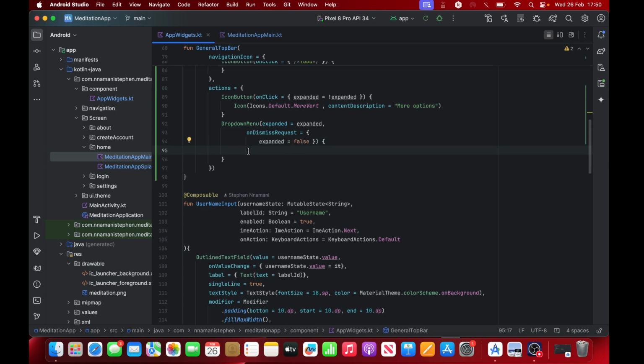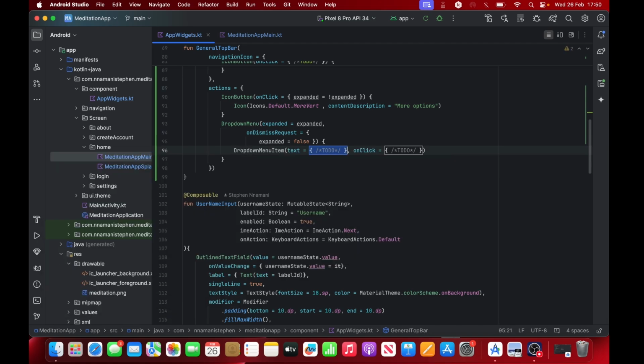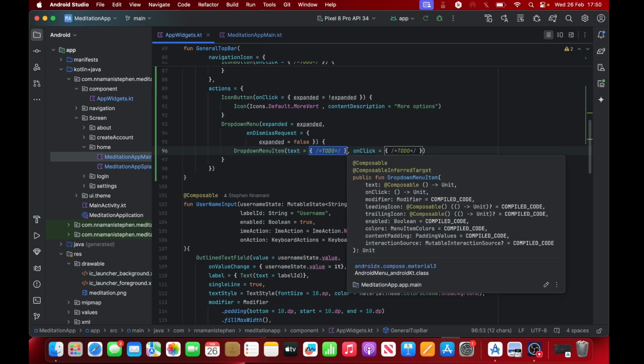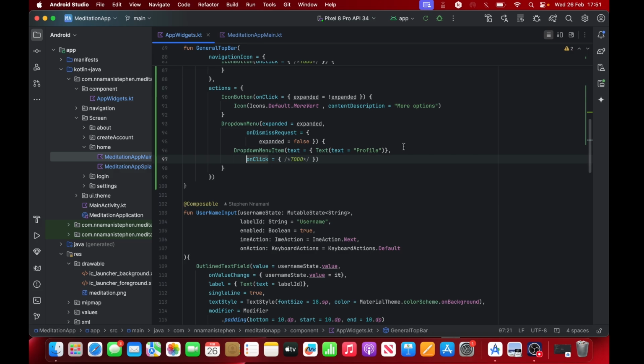Then after that, we will need to set our drop down menu item, which we are going to call now. So our text for the drop down menu, for the first one, let's call it profile, right? This is the first link they will have. So on click, what happens?